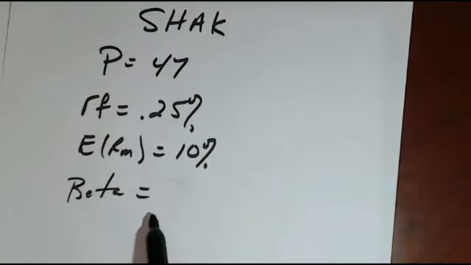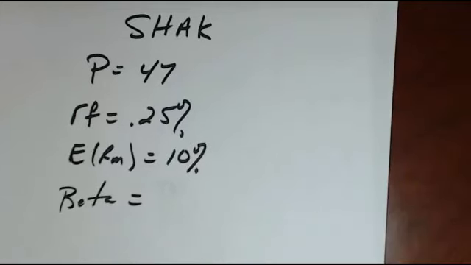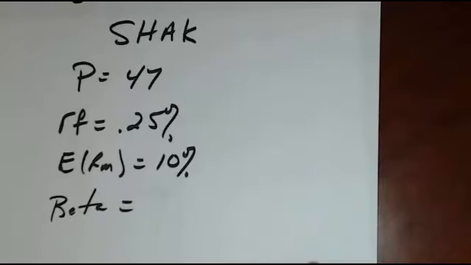Now, the beta of a stock can be found on most websites. You go to Yahoo Finance, Google Finance, and the Wall Street Journal, and you'll find the betas of stocks. The beta of Shake Shack is not out yet because the stock is so new, they have not been able to compute a beta. And it would take another video for me to describe how to compute a beta and the issues around that. You can ask me in class if you like. But I'm just going to make up a beta, and here's how I'm going to reason it.